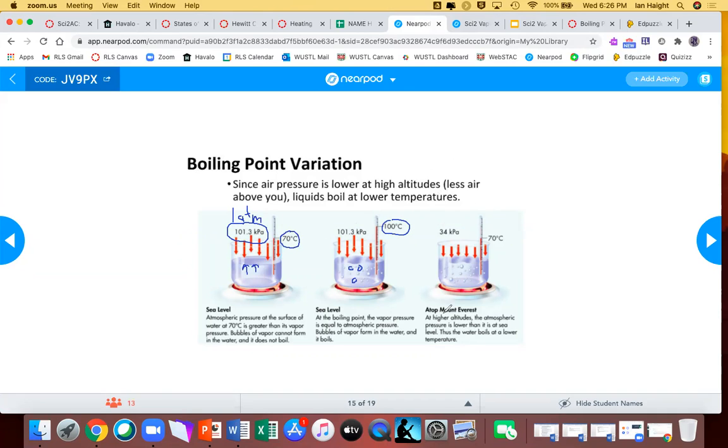But if you were to go to the top of Mount Everest, there's now a lot less air on top of you. You're at a much higher elevation. There's way less air pressure. And so notice, even just at 70 degrees Celsius, the water will boil. 70 degrees Celsius is just enough energy to allow the vapor pressure of the water to equal the lowered atmospheric pressure, and so it will begin to boil. And so even in places like Lake Tahoe or other parts of Nevada that are at high elevation, boiling points are actually a little bit lower because there's less air pressure, and therefore the vapor pressure equals the air pressure much more quickly.